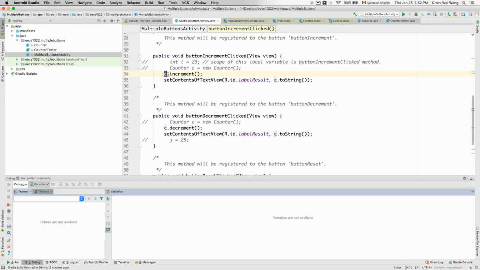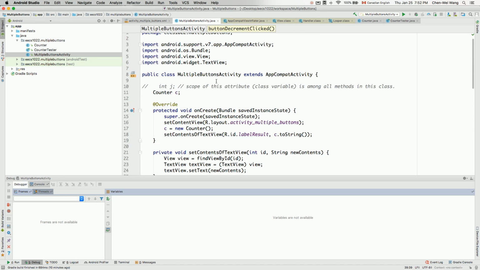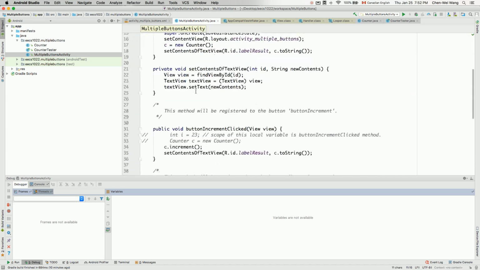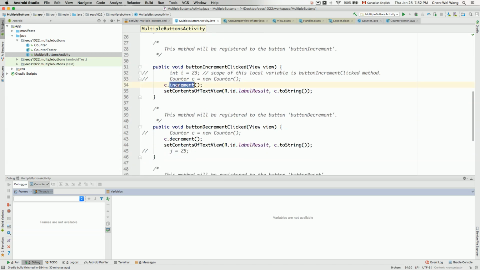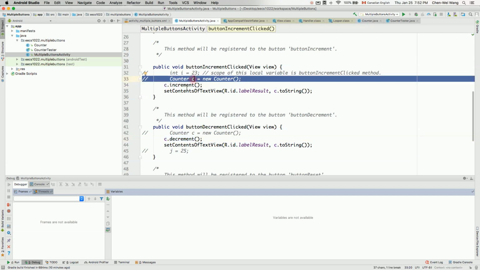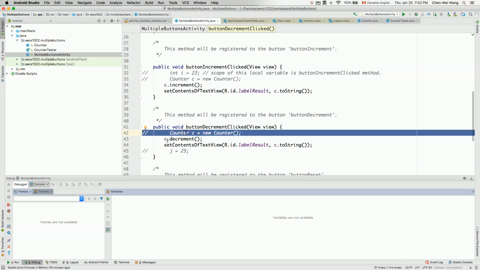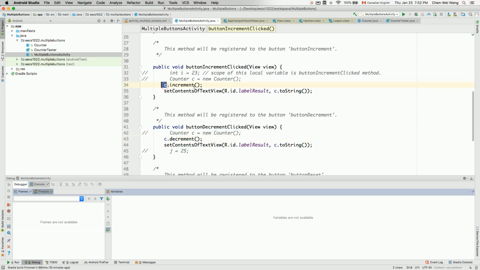We simply just use the same C over here to accumulate the effect to the counter value. Okay, that's kind of what we have done. Of course, this is basically just a pattern for you to have a shared object at the class level over here, and any button click over here is going to somehow modify the state of the object. It can be increments or decrements. The key thing is you do not try to recreate any objects. You simply just call some mutator methods directly, and also access a method to reflect the latest state, of course.